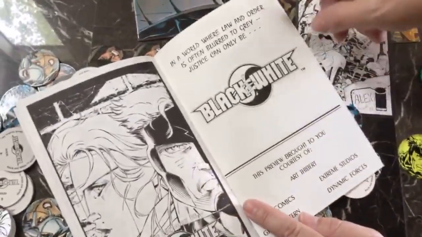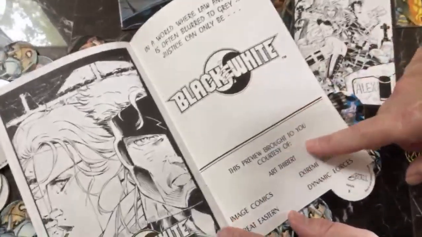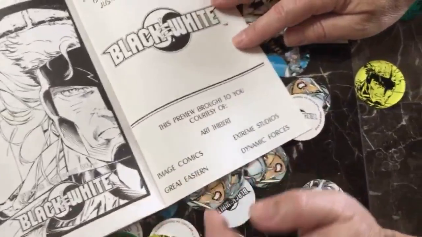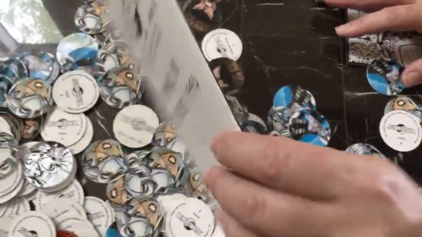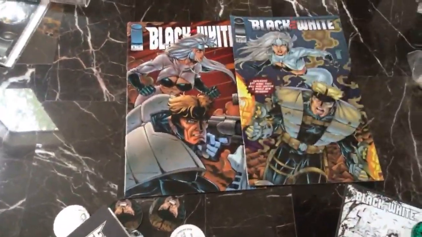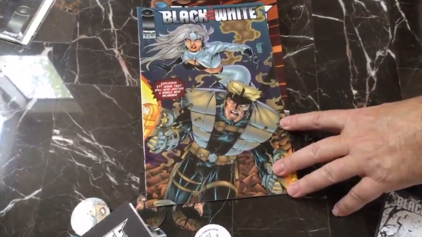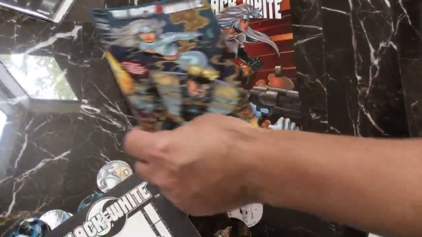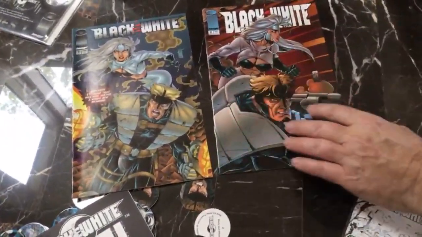So then here's the back. We have the tagline, the logo, the old logo, the new logo I think is cooler. And then Image Comics, Great Eastern, Comic-Con, Extreme Studios, and Dynamic Forces. So they all helped put that together. And so you get the original issue 1 from 94. This is not the remastered. This is the original book, the original printing too. After these are gone, they're gone. I don't have any more.